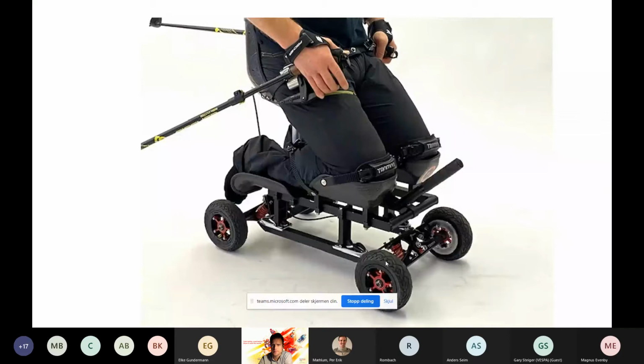And we also build a carbon version. All the seats and the knee, the leg, the seat are all built in carbon. We build it ourselves. We also made a version with a carbon frame, and then we were down to 3.3 kilos, I think, still fully adjustable. And the mountain board roller ski itself, I think it was 5.5 kilos, and that's the frame, the brake, everything with the wheels.